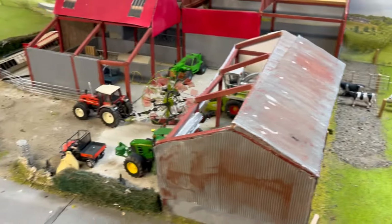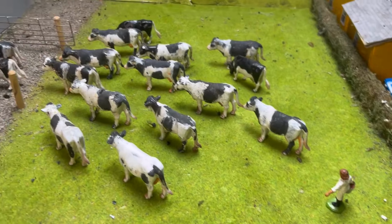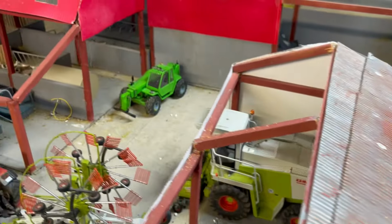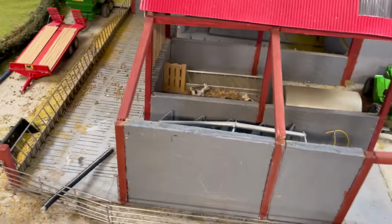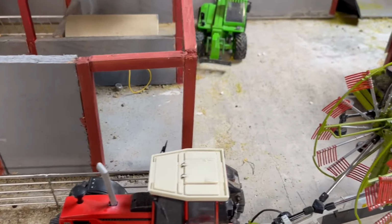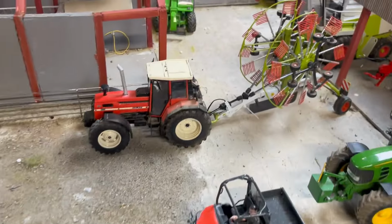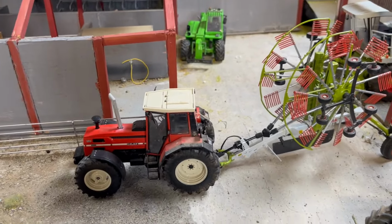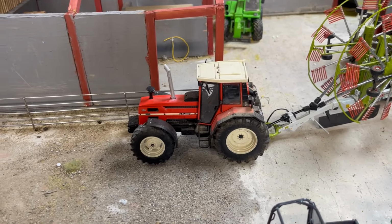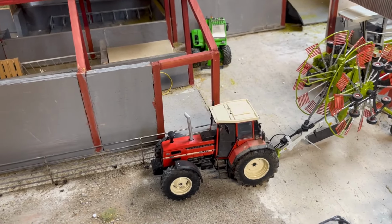Over here in Adrian's farm, busy enough I'd spot, in fairness. Mary is currently bringing in the cows, and other than that, nothing much else happening. Sammy Galaxy is on the rake, and he's parked across there so the cows don't come into the rest of the yard, as that's what happened yesterday. The cows nearly went out to the road. Well, I didn't get it on camera, but he's going to be raking later on. He raked the field they're harvesting at the moment this morning, and he raked a few other fields, so he's just stopped there at the moment.